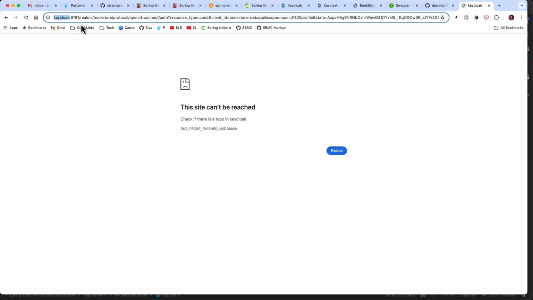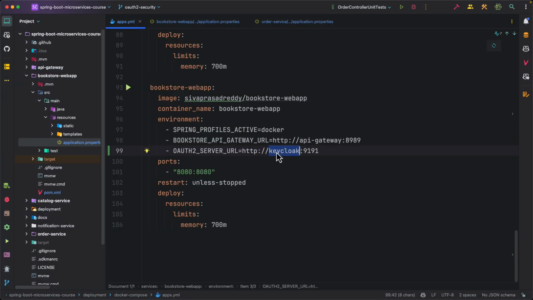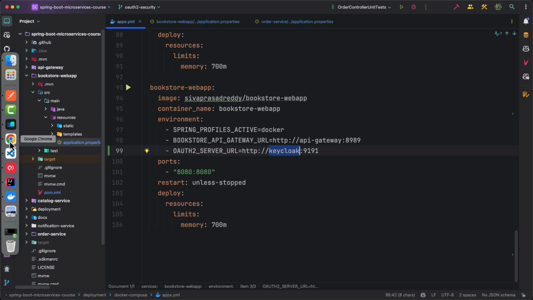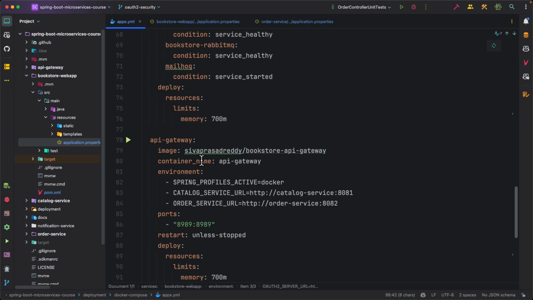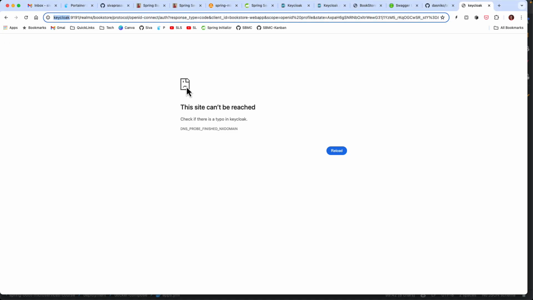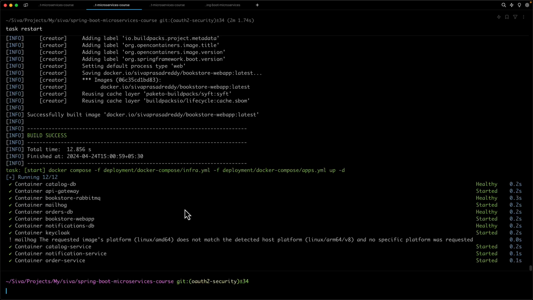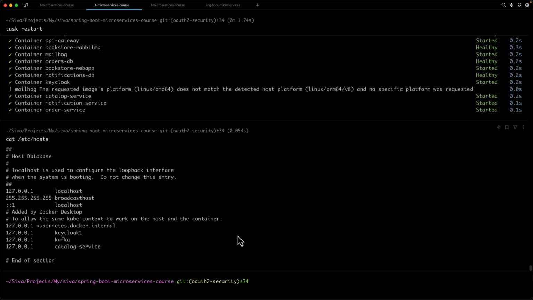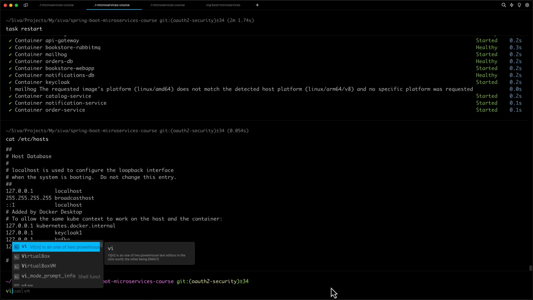And we can think, what if we just give the name localhost? But localhost would resolve properly from our host, because we have mapped the 9191 to the Keycloak server. But again the hosts are different, and it is going to fail down the line. So one thing we can do is configure our hosts file. Like here if you go to cat /etc/hosts, earlier we configured catalog service. Similarly we can configure Keycloak also, mapping to the localhost.